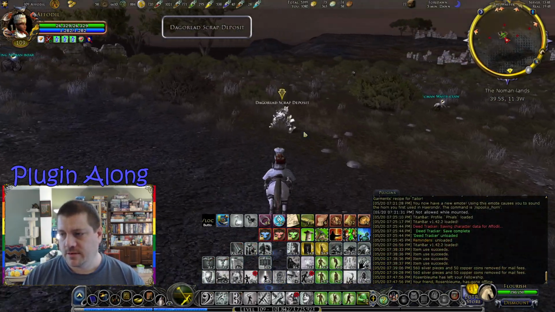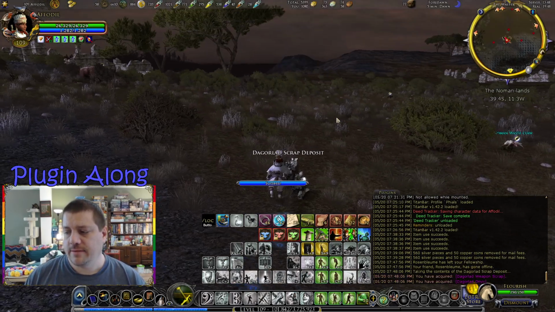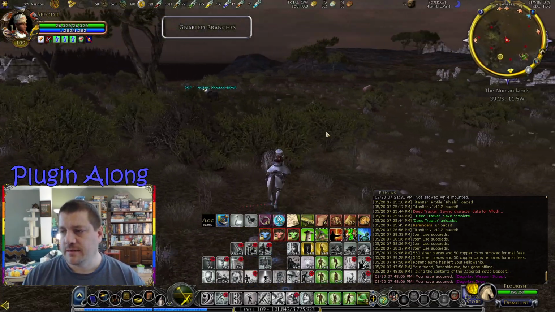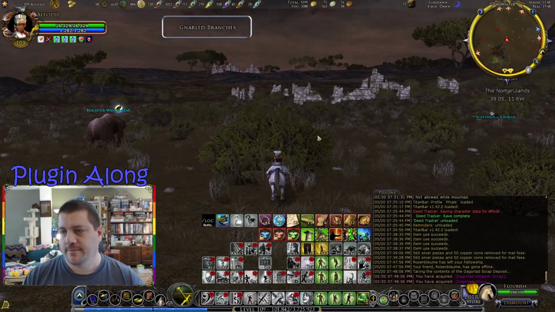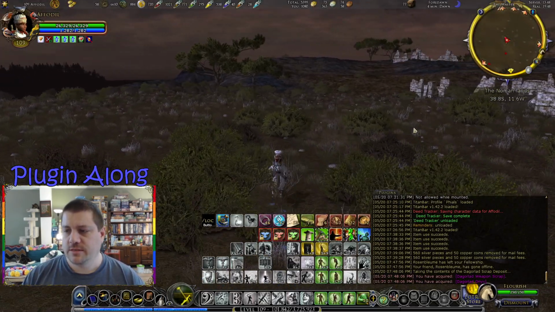Wow, that's some Dagorlad scrap. I won't say no to Dagorlad scrap, though, because we need those bits as well for herbalism stuff. Gnarled branches, no. My goodness. Normally I see so many herbs.